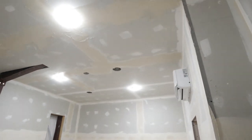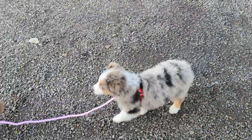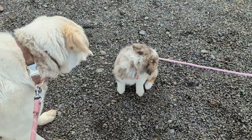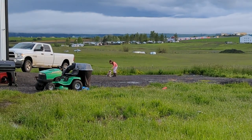Unexpected day, we got a new puppy. That's crazy. Been looking for a little bit though. And it's an Australian sheepdog. And he's very sweet. It's pretty exciting. My daughter, Madeline, really has been doing a great job taking care of rabbits and all kinds of things. So she kind of got her puppy, and it's pretty cute.